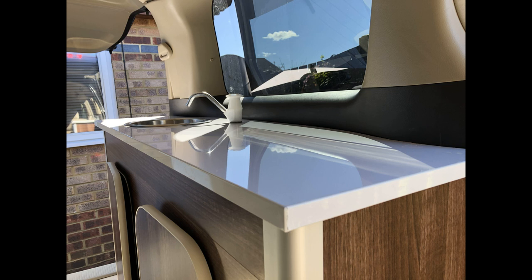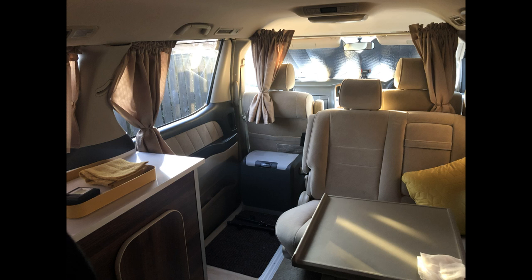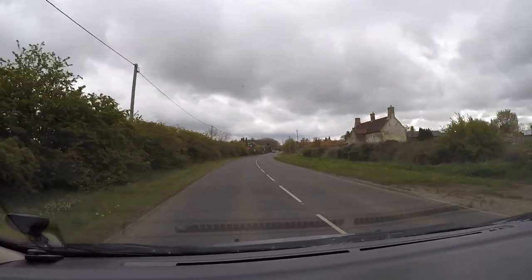And then the next thing was to get a nice worktop on it, and we wanted white, and we got this great material here, which is waterproof, obviously. I then fitted the latches to the doors, which was another challenge. Anyway, they went in okay, and the whole thing, I think, looks fantastic.